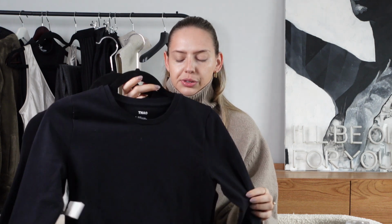So I'm gonna start off with some basics that I've purchased. And I love a good basic, but I didn't actually have any basic long sleeve shirts. And I purchased these from Aritzia. They're both actually by the brand TNA, and they look pretty identical to each other on the hanger, but I promise there are some differences to them, but there are definitely some similarities. So both of these I purchased because I am looking for just a really great basic long sleeve black t-shirt that will look great tucked into jeans with a layered blazer or a layered jacket over top, but to also have these as warm weather layering pieces to style under my larger sweaters just for some added layers and warmth.